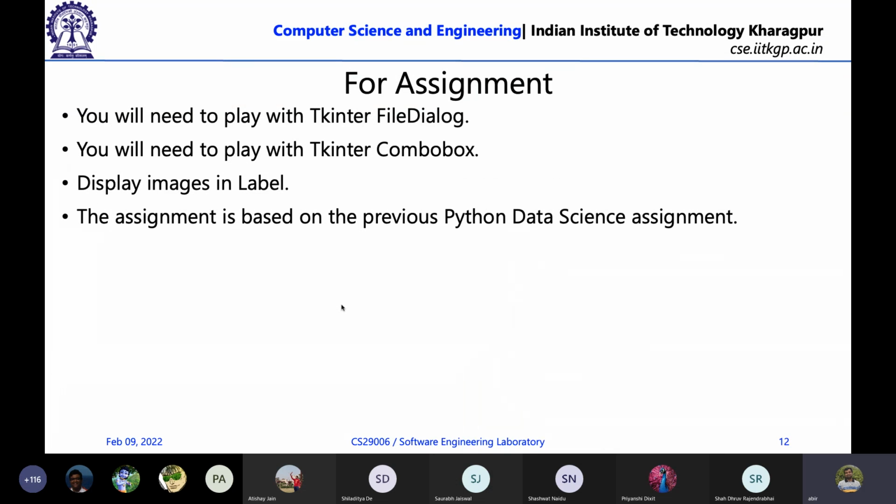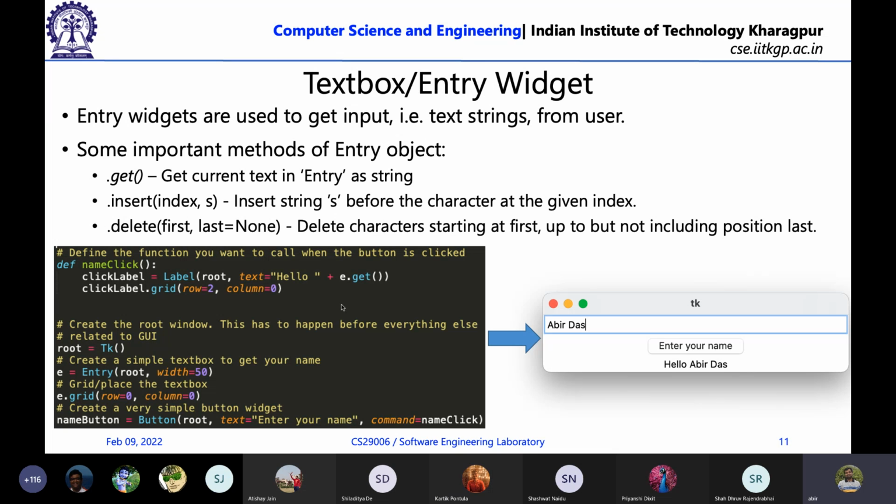Now, before I go to describe the assignment, if you have any question on these very simple widgets, please ask away. Sir, can you go back to the previous slide? Yeah, this one, the entry. Can we assign some function to the enter key? If I want to enter some text and then press the enter key instead of clicking on some widget, is there a way to write code for what happens when you press the enter key on the keyboard?